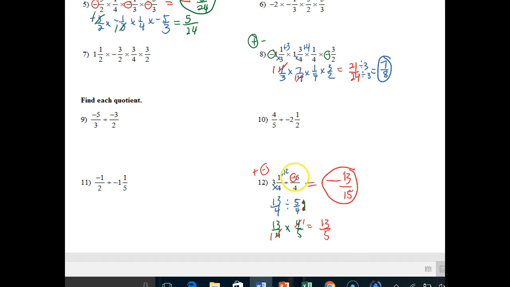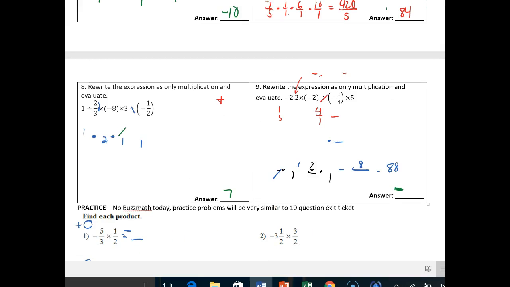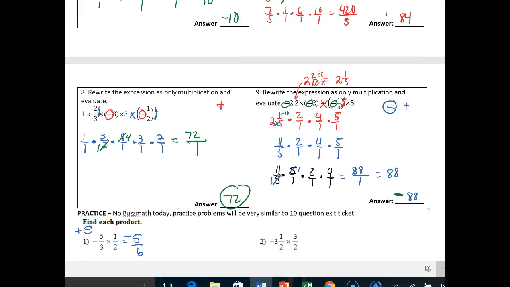How did I know it was negative? Because I only had one negative in my beginning. All right? Do the rest of these in partners, make sure and showing all work. Remember, I collect your binders, and I give you grades for completed notes. It'd be very disappointing to see that this stuff was not completed.